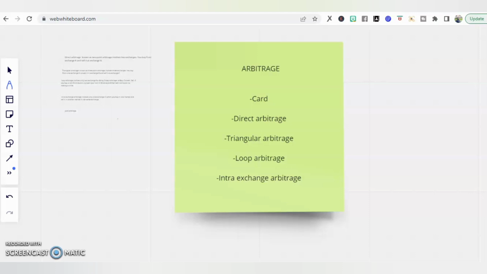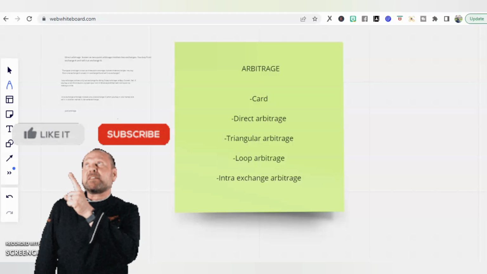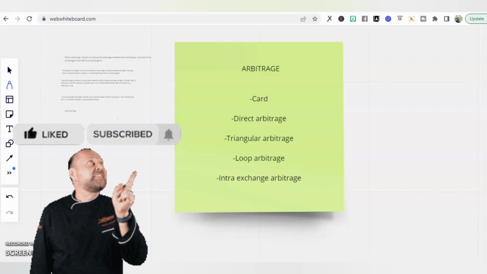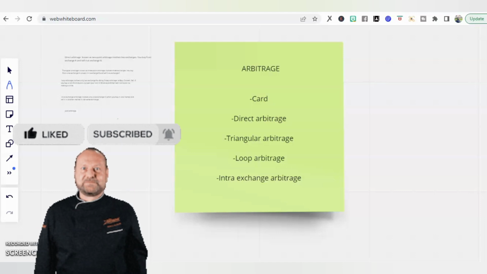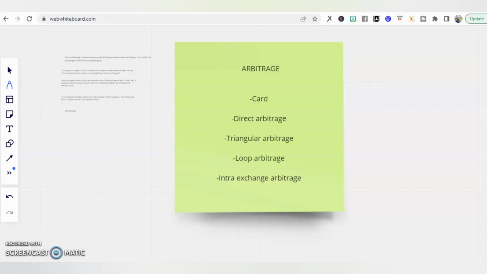Be showing you guys how you can do an unlimited arbitrage without using your card. How you can make money without using your card by doing arbitrage. So we'll be talking about step by step what you can do, and I'll be showing you a particular site in which you can get this arbitrage opportunity that I'm talking about.